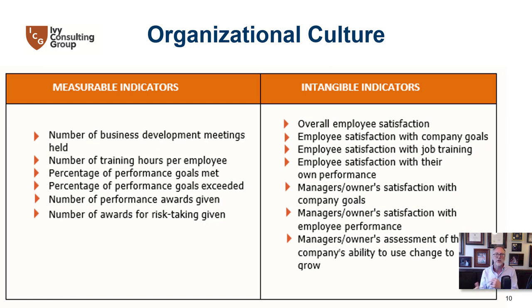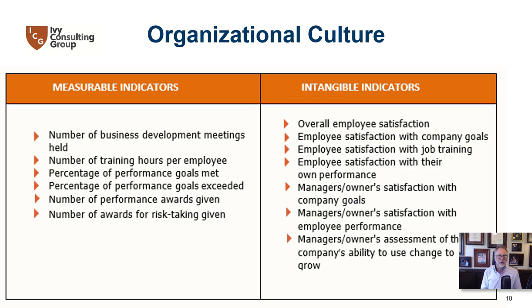And there are some intangible indicators you can't really see, and they're very, very hard to measure. And so those measurable indicators, that's a number of business development meetings. How many are they really meeting with their people? Are they delivering what the company's expectations are? If they're not talking about what the company's expectations are and they don't have a tool to measure it, if you can't measure and give your team a goal or benchmark to strive for, then they're just guessing, and it just doesn't work.